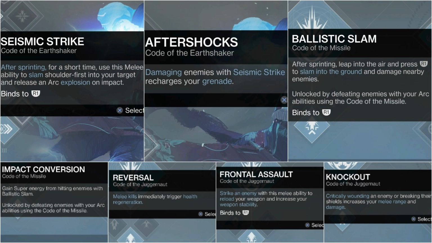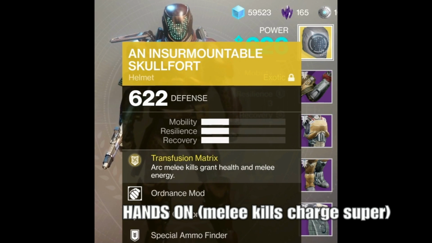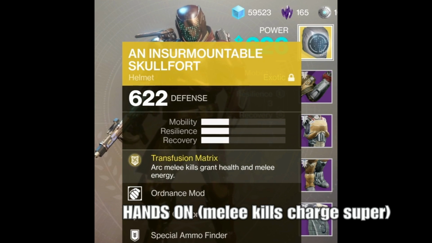Now that we know all the key points for all the subclass perks on all the trees, let's go to the armor and let's build for it perfectly so it benefits you in every single way in combat. You probably predicted it, but yes, Insurmountable Skull Fort, the helmet, 111 on the stats. Arc melee kills grant health recovery and melee energy, and what that means is every charged melee kill you get gives you your health back and gives you that melee back so you can keep spamming it over and over.